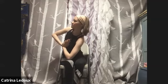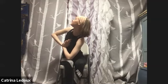Exhale, we're gonna bring the opposite elbow towards the opposite knee. It's okay if they don't touch, just bringing them towards that direction. And then the gaze will go over the back shoulder. So I'm bringing my left elbow to my right knee and gazing up over my right shoulder. Holding here, and then inhale back to center.